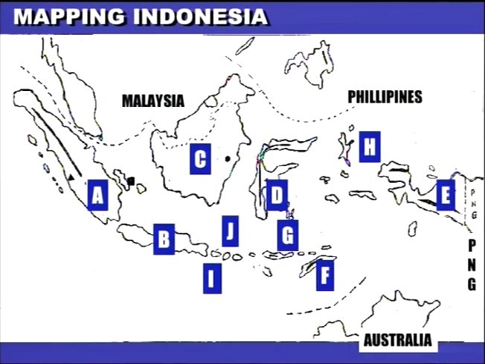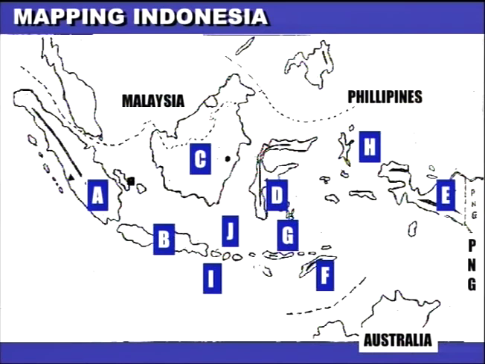Okay, we'll go around the class for the correction of those activities. We'll start off with the islands first. So we'll start on this side, go around that way and then finish off here. Okay, the first of the activities you had, on the map of Indonesia, you have the letters A to J, and your task was to correctly name those islands in Indonesia.